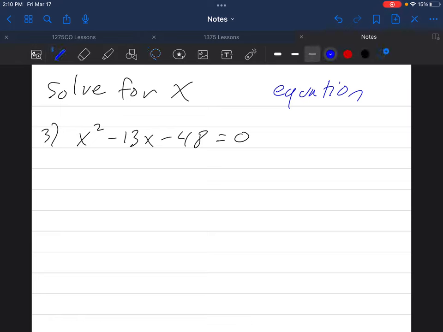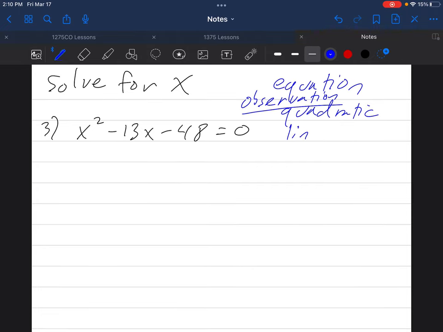Because this particular example, this quadratic equation, right? When we are presented with an equation, we should make some observations about what we are seeing, what we are given. What type of equation is this? Is this a quadratic? Is it a linear? Is it a fractional equation, something that we have talked about in class? Is it a radical equation, something that we will talk about in the future? All of these are different types of equations that require different types of techniques. This particular example is a quadratic equation.